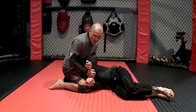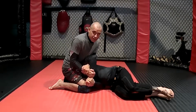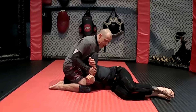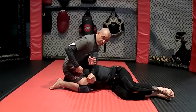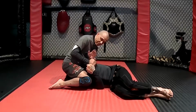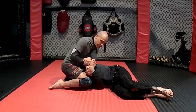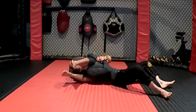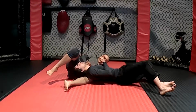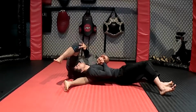Okay, so here's a good one to begin with. It's called the Nutcracker or leg scissor choke. I'm basically going to fold to my side, knowing that his head is between my legs. I'm going to fold to my side here while I'm still holding and maintaining the Kimura grip. And as I do, I'm going to try and accommodate his throat, his neck, between my knees, directly between my knees.